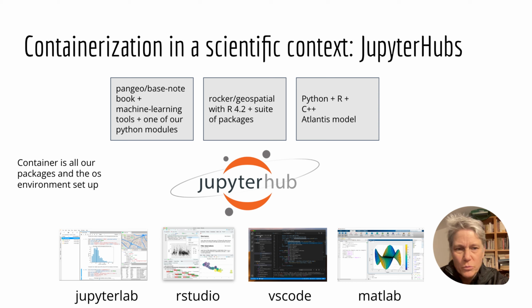Also, we don't have to be interacting with our environment using Jupyter Notebooks. Certainly, that's very common in JupyterHubs, but we could also be interacting with the environment from RStudio. For example, if we're working with R users, they'd be more familiar using RStudio. Or we could use Visual Studio Code. A lot of people like that. We could use MATLAB if our image is a MATLAB image.